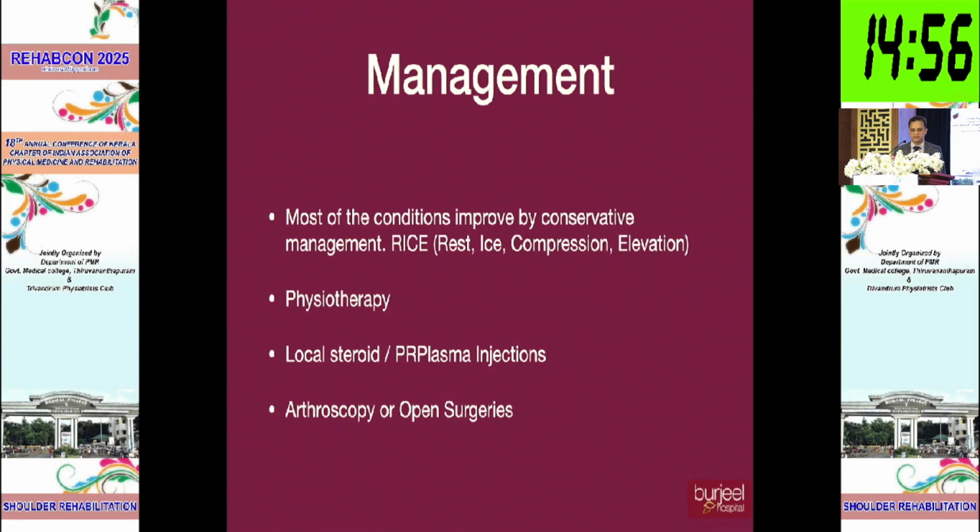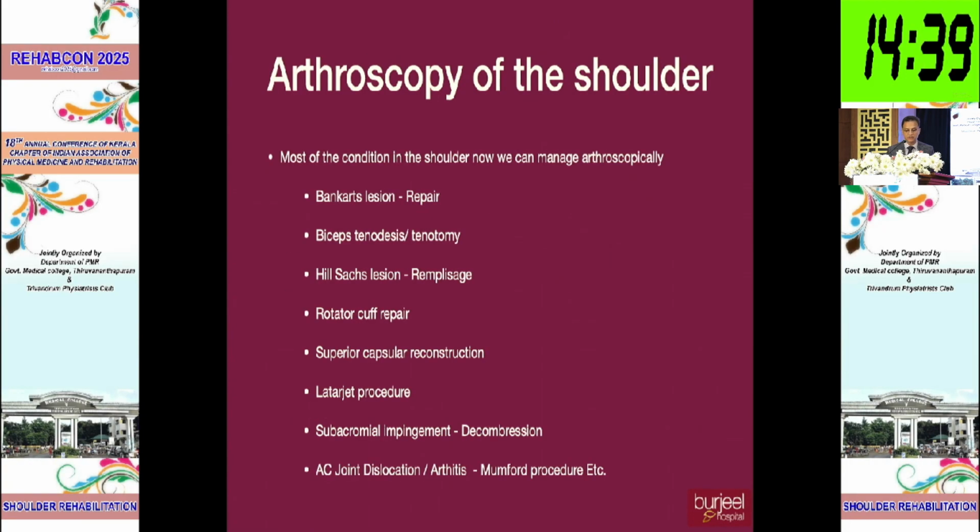Most of the conditions, especially trauma, we can improve with our basic approach of rest, ice, compression, and elevation. Then comes the physiotherapy role. Sometimes we support with local steroid, PRP, which is just evolving and still controversial, and arthroscopy or open surgeries. Arthroscopy is now getting into our field.